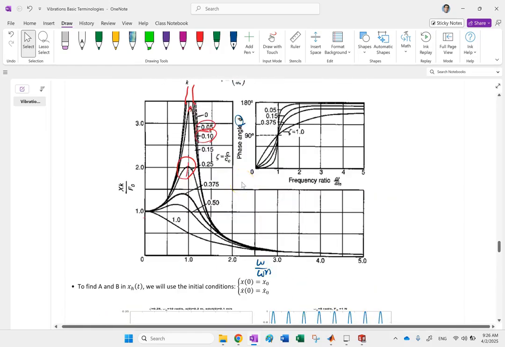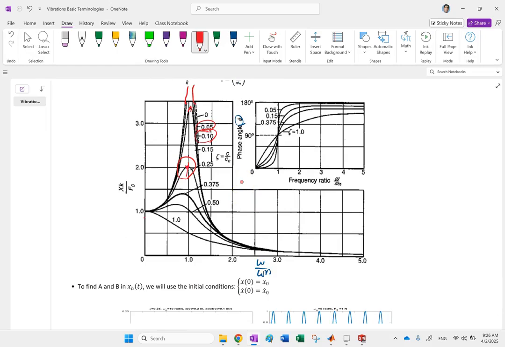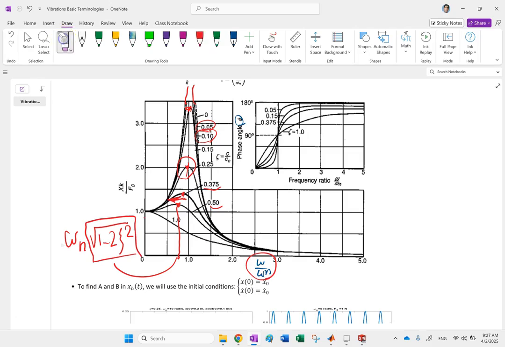And you can see that here. Look, this is the point of the peak, right? It was right at omega equal omega n, and the bigger the zeta becomes, you see, it is further shifting to the left. So that frequency here is omega n times the square root of 1 minus 2 zeta squared. That is, omega over omega n, if you want that ratio, is simply this. So that is the ratio at the point where the maximum is happening. It's a function of zeta.